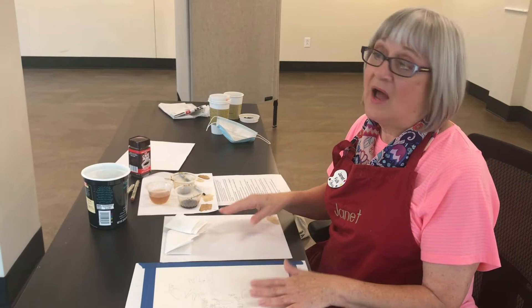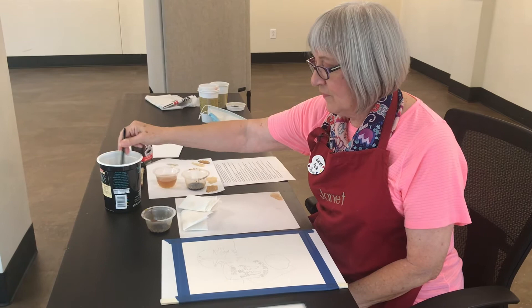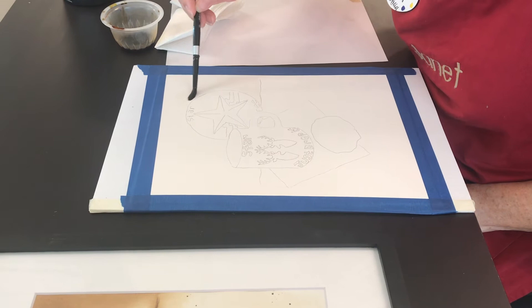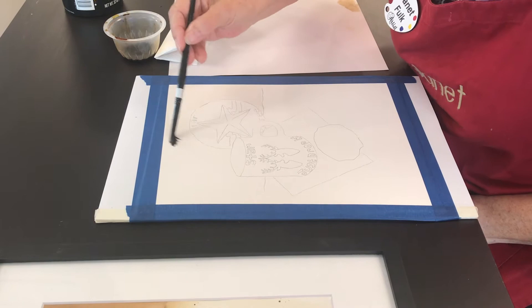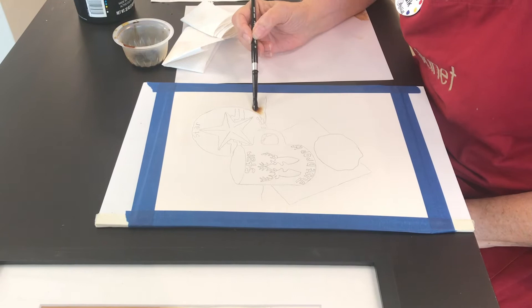In order to paint with coffee, the first thing I do is paint the paper with plain water right where I am going to paint with the coffee, because this helps the coffee go onto the paper in a nice smooth and even way. Once I've painted with water and let it dry for a few minutes, I can go back in and paint with the coffee and it just moves into the paper nice and smooth.